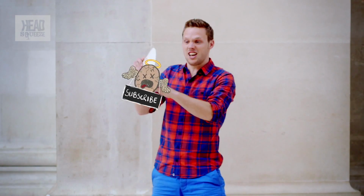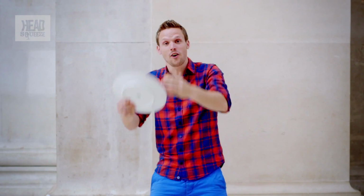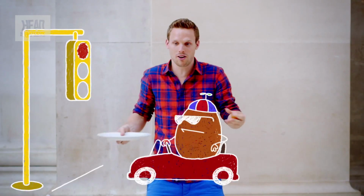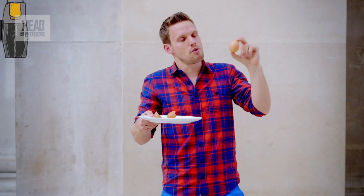but this time, bit of shell from the last one, this time, if I actually follow the downward trajectory of the egg with the dinner plate, hopefully, yes, it worked. Nice. Now, that happened because we actually followed that route down and we managed to slow down that force over a much longer period of time, probably about a second. And that meant that the impact force it experienced was never enough to peak and break that shell.